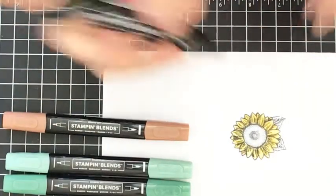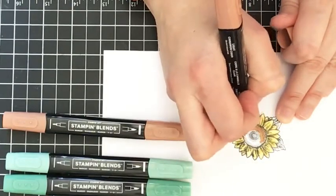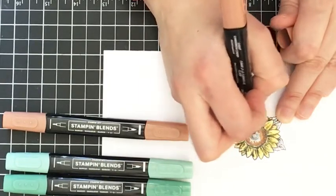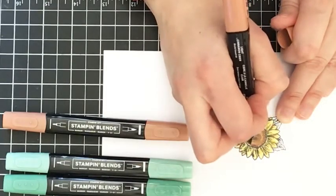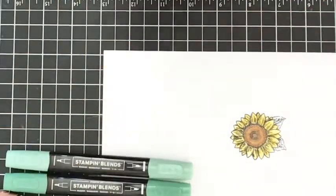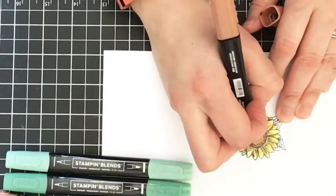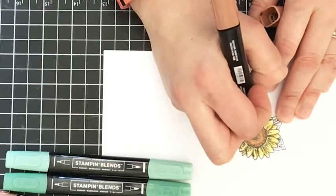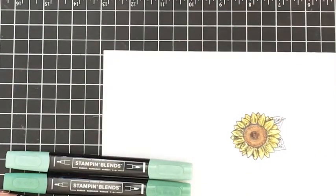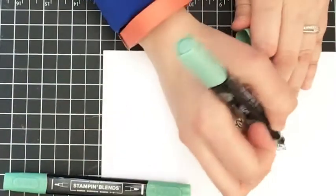So I'm pretty much going to do the same or similar technique in the middle with the Cinnamon. With the dark, I'm going to do like a dot technique because this kind of middle has dots in the imagery of the stamp. So I'm just going to, that was the light. Now I'm just going to take the dark and kind of make some dots around. It doesn't have to be perfect. Actually, I like that it's a little bit imperfect. And I'll have a close-up on my blog. Again, that's christinestamps.blogspot.com. And now I'm ready to do the leaves.